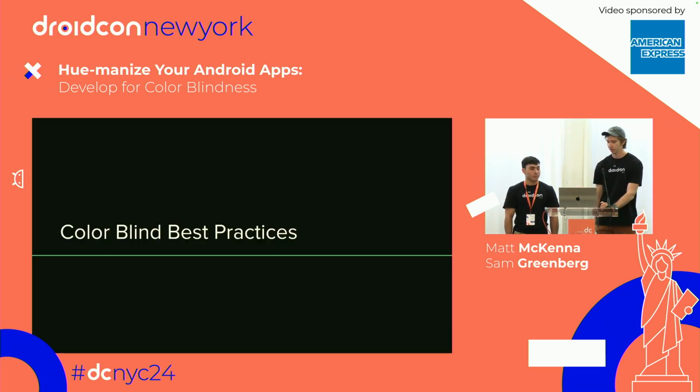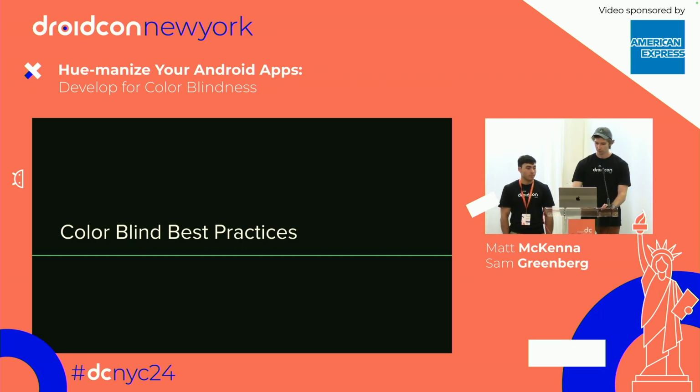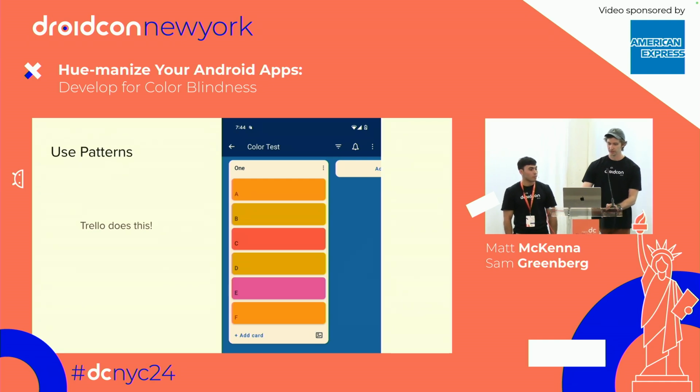But we do have some colorblind best practices. One app that does this really, really well is Trello. And so here is just a column in Trello with some cards. These cards have colors, and there's a concept of a semantic color, and that means color that carries meaning. So if you think something like a stoplight, red is stop, green is go, these could be colored for priority. And so a user would want to know what is the highest priority ticket here. These are ambiguous colors, so even though there are duplicate colors here, they could be difficult to discern.